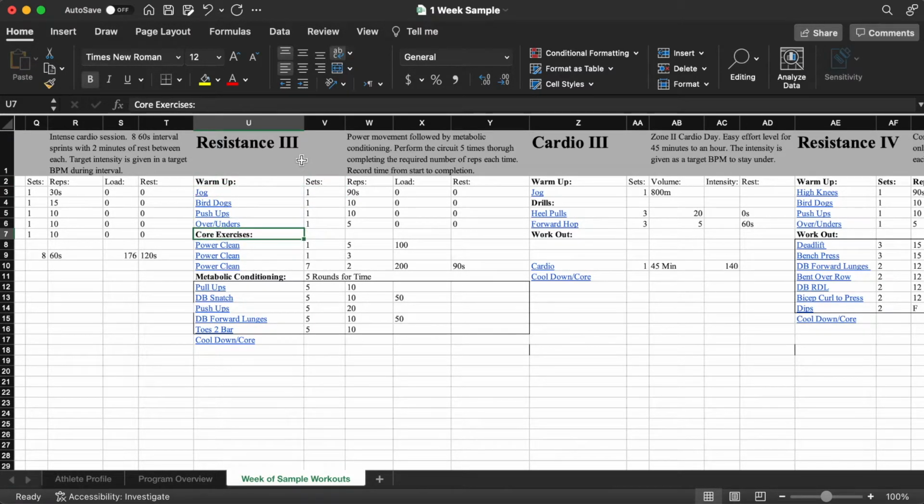The core exercise today is a power clean, and you're going to do your 5-3 warm-up, then get into your work sets where you're doing 7 sets of 2 reps at 85% of your one rep max. You're going to rest 90 seconds between each set and do that until you've done 7 sets.